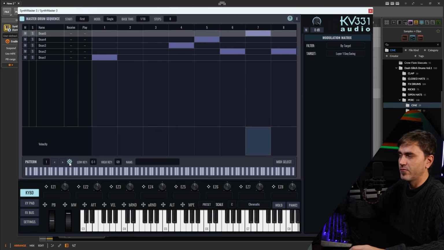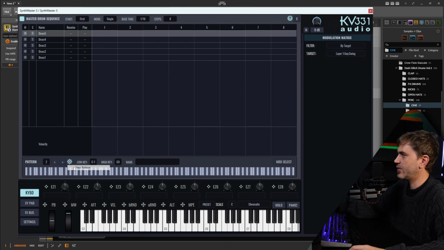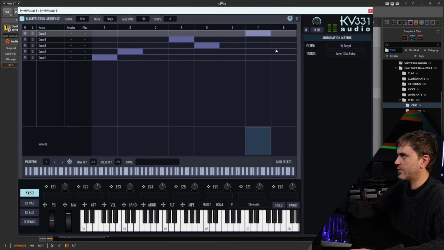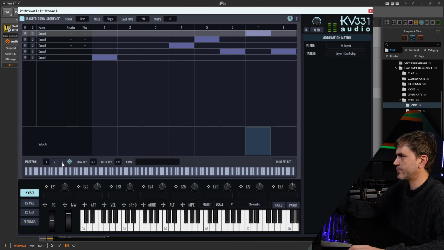We can also have several different patterns. So here, if we say new pattern, we can actually cycle between the different patterns like this. So here we can just do like 1, 2. Something like that. And then we can cycle between them.